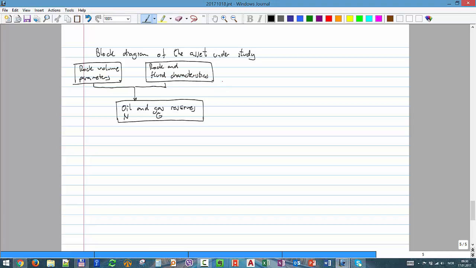Okay, and we can put also here the recovery factor. Rock volume: porosity, extension, structure, faults, all of these things are in here. Okay, so we can make just some examples.